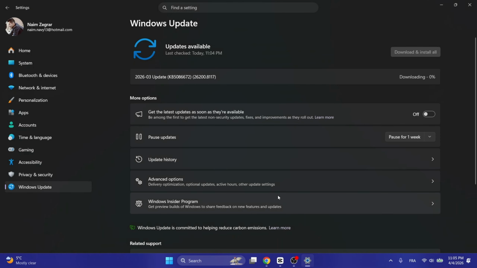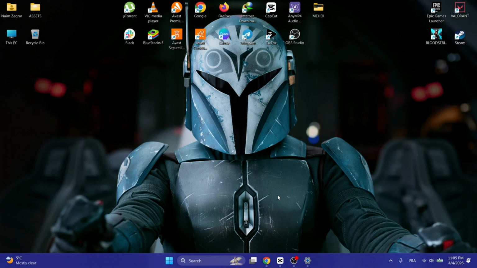So if the error started right after a new update release, you might not be the only one. It could be a global issue, and forcing risky fixes won't help. So try these safe steps first. Avoid random registry or partition edits, and sometimes just wait for the official fix.